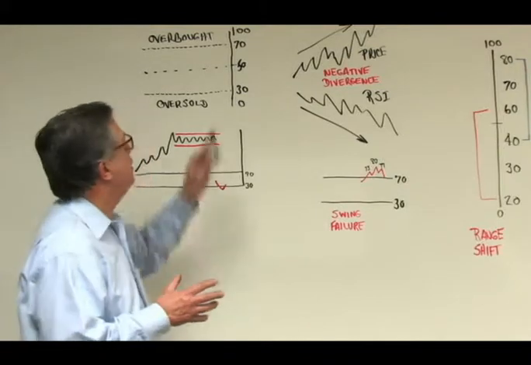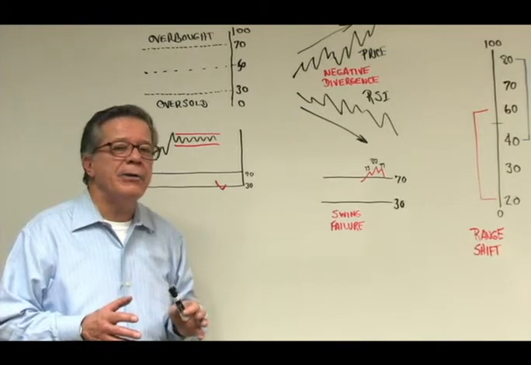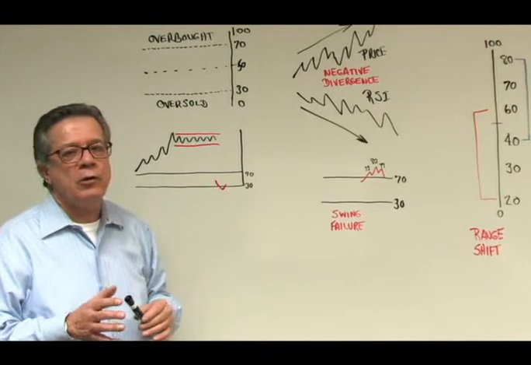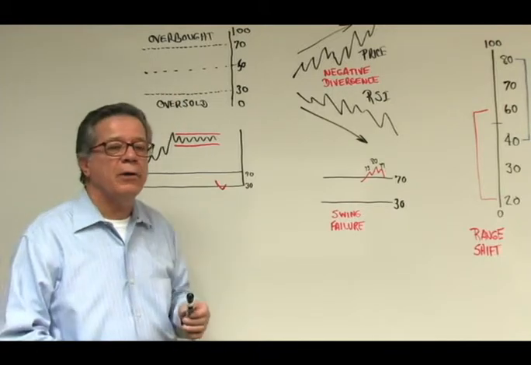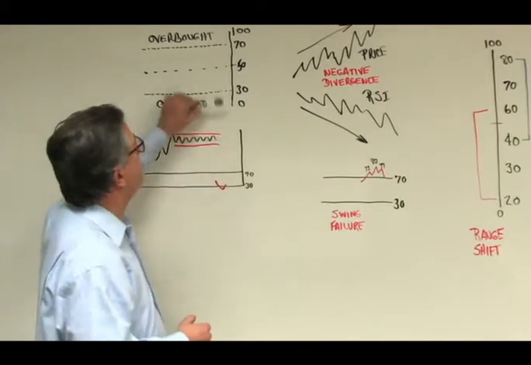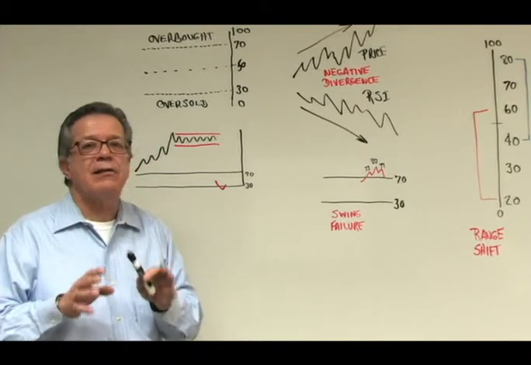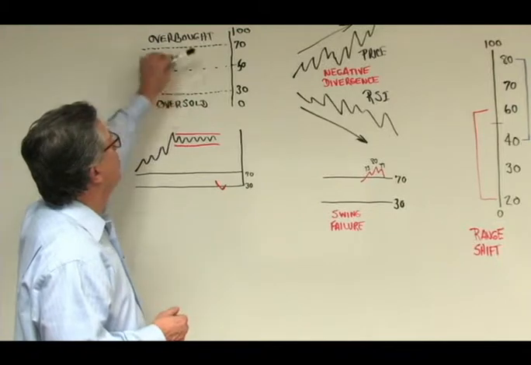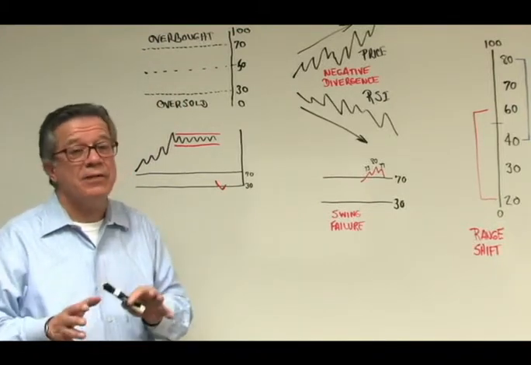Now, this particular scenario that I've laid out here with overbought and oversold gets a lot of new traders into dicey trading situations sometimes, because their initial thought process is, as soon as the RSI gets into oversold territory, it's got to immediately get out of that oversold territory and start gravitating toward the top. That's probably going to happen, but there's nothing that says it's going to happen immediately. Once the RSI is in oversold territory or in overbought territory, it can stay there for quite some time. And I mean days and sometimes weeks.